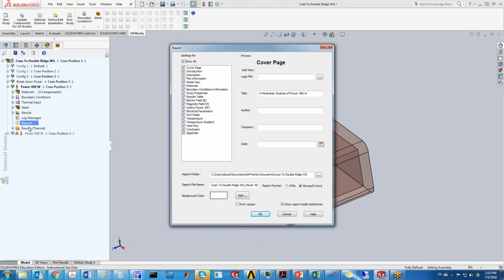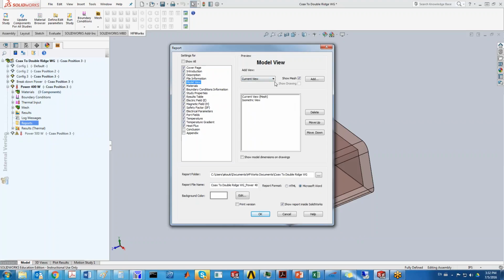So this is where you document the work that you do. This is your table of content. Anything you want to include, you can check it. And anything that you don't need, if you don't want an appendix, and maybe in the conclusion and so on, you don't have to include it. So if you want to include some model views, for example, if you wanted the top view without mesh, you can add that in there. As many views as you want of your model, the properties of your materials, the frequency setup, and all of that. Anything you want to include.